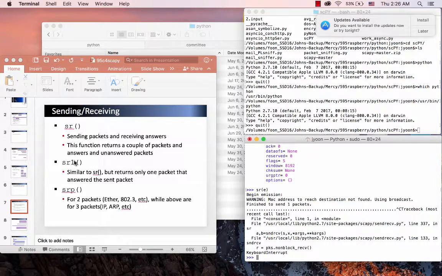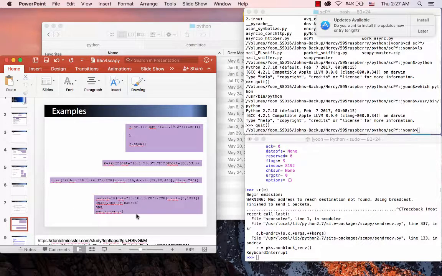Then you can simply do this. This is a simple and lightweight way of checking, right? Sending or receiving packets. This is full SR. And we have SRP, which works at layer two, actually, yeah, so Ethernet, then IP and ARP, etc. So three functions are available. Well, later, a few more also.